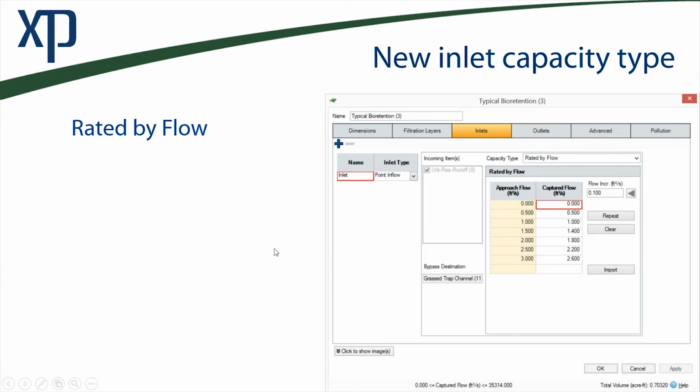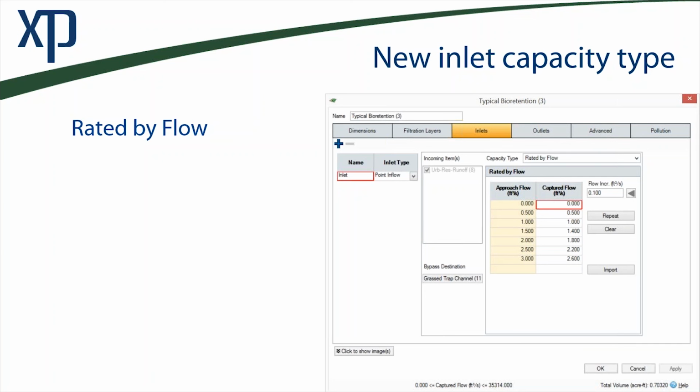We're continually expanding the range of inlet capacity options that are available, and the latest addition is the rated by flow addition. This enables us to specify an approach flow. This is the flow that is being received by the inlet, and a captured flow.